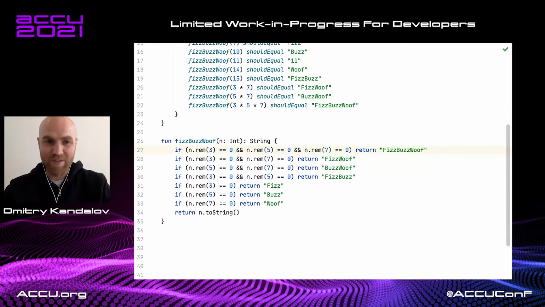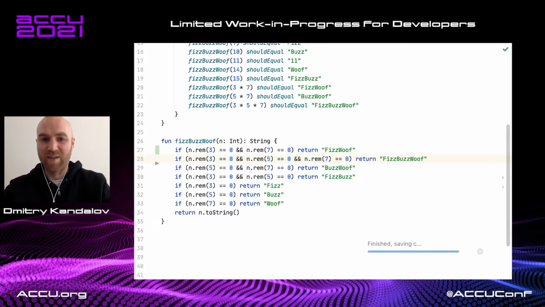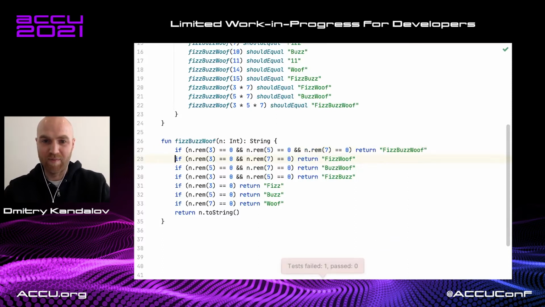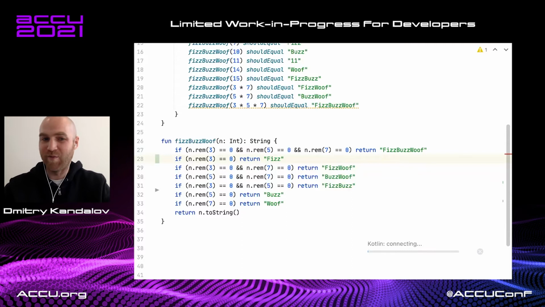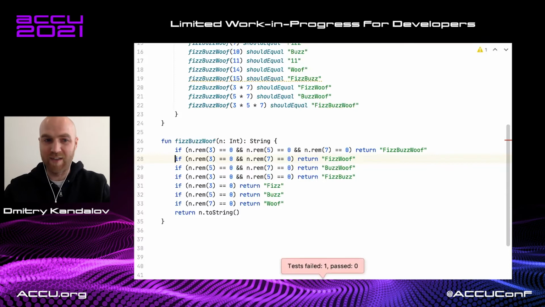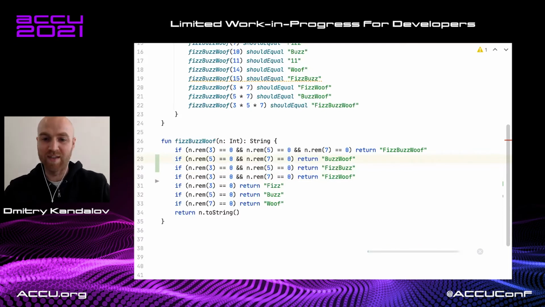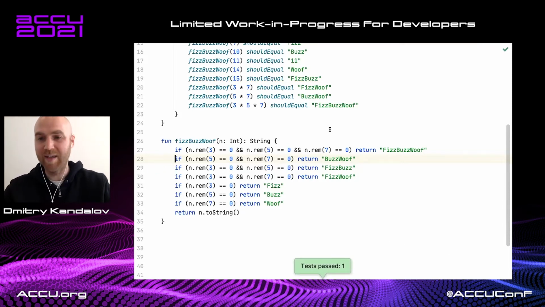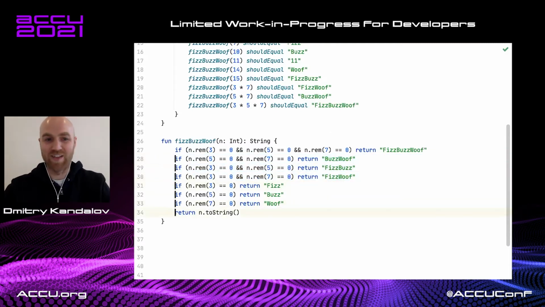So might not be obvious, but if I move this line down, then it will fail and the code goes back to normal. We don't need to investigate, but that's an interesting observation. I cannot move these lines up because if I move, it breaks the code basically. And as soon as I run the test, we go back to a safe thing. But if I move around these 3 lines, they can be moved around and this should pass and then the code is saved. Just wait for that. Yeah, so in terms of refactoring, it's a bit like an arcade game. If you reach the save point, you're there, and if you fall into lava or something, then you go back to the last place.